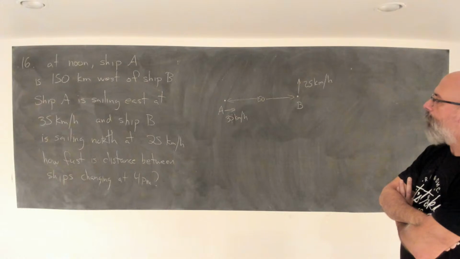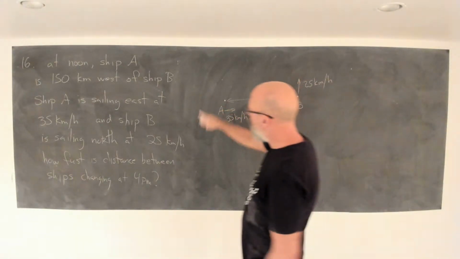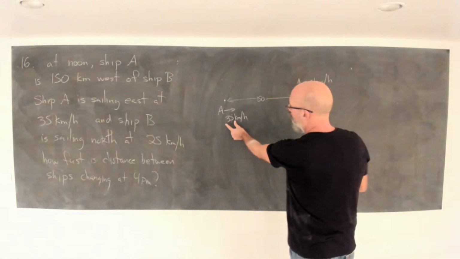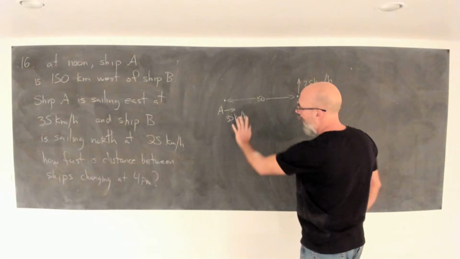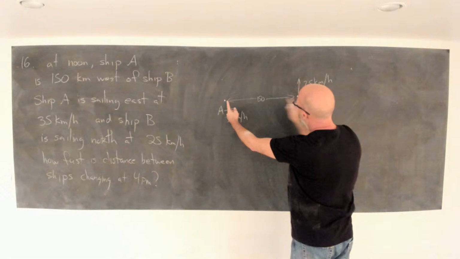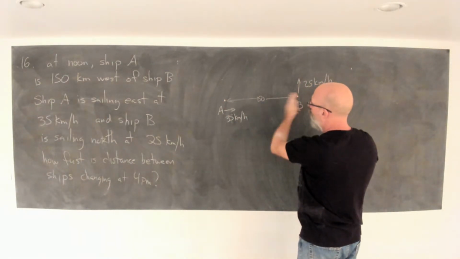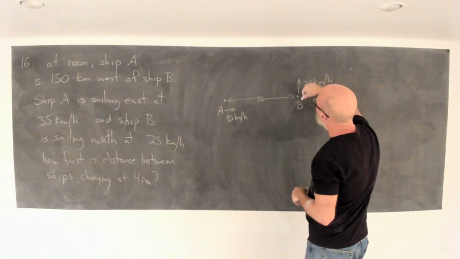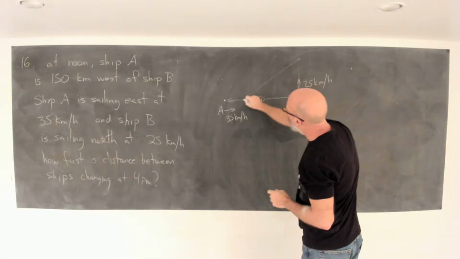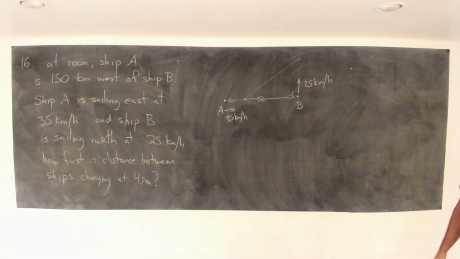Right, so you see what's happening. First of all, let me point out, this is at noon, so 4 hours later, you will have traveled at most 140 kilometers. So you'll still be in this region. For the whole 4 hours, you're somewhere here, whereas B is moving up. So at any stage, you've got this right angle triangle.